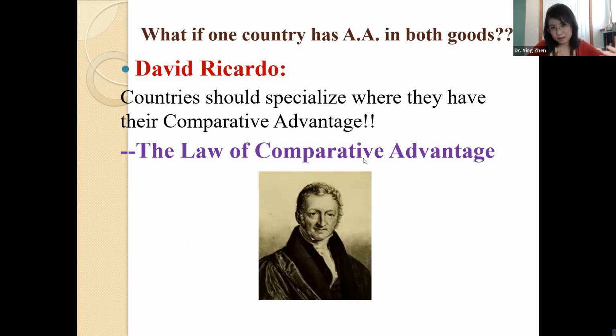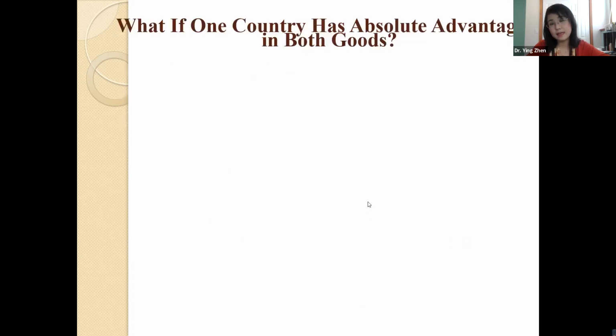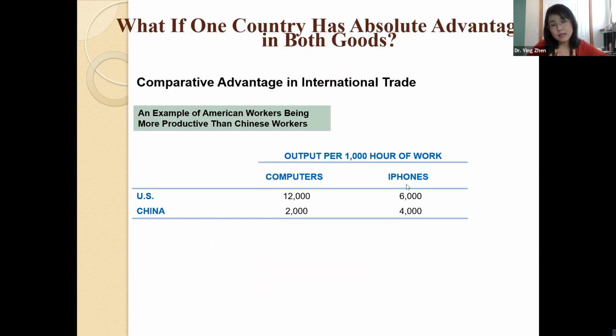So I think now is time to introduce comparative advantage, because it's not the end of the story yet. And if you're also using Harvard and O'Brien, you may see this example. Although it has been modified, the idea is the same. Here in this table, these numbers show the productivities directly. So basically by using 1,000 hours of work, how many computers and how many iPhones can each country produce? So they directly tell us the productivities.